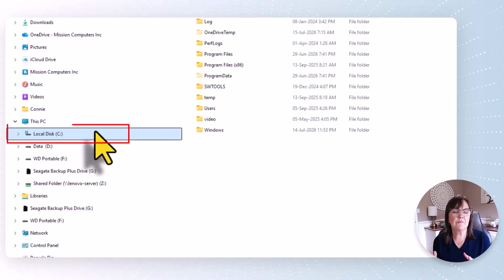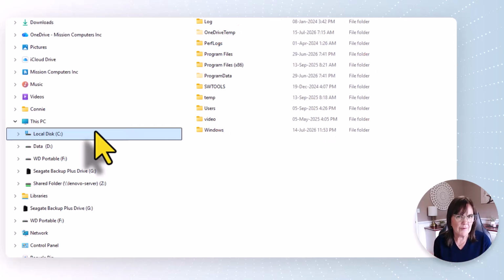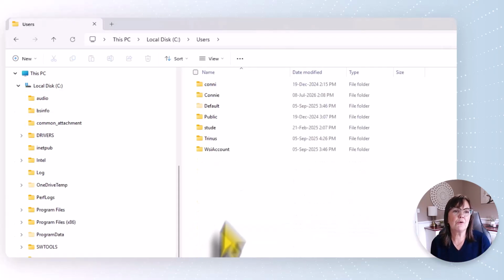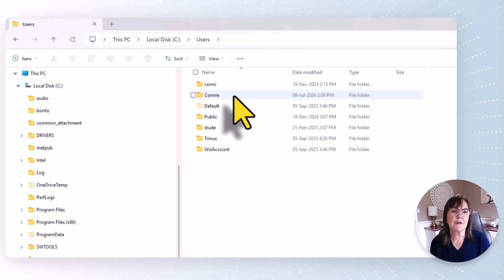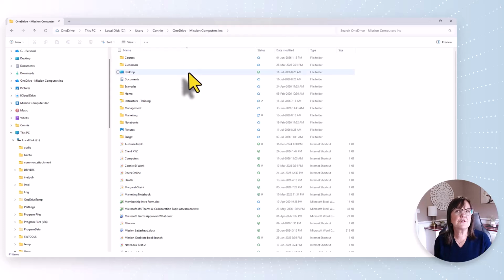Now I've clicked on my local disk, my C drive for my computer, and I'm seeing a lot of different folders. Most of these are to do with the programs or apps that I have loaded or the functioning of my machine. But there is a folder called Users. So that is for me as the user of this computer. So I can go into that one and then look for my name. And in here, there's a lot of folders to do with apps. If you're still confused about, well, where are my files really being saved? Are they on my computer, or are they being synced and being put onto OneDrive?